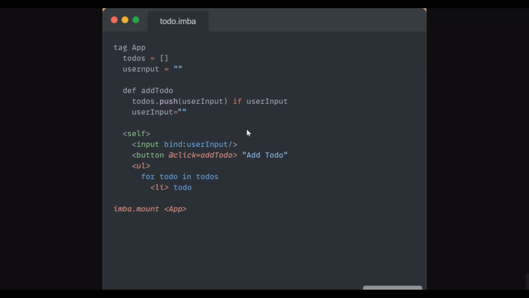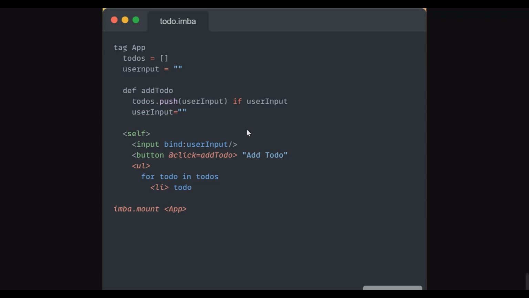And we define a method, which looks like defining a method in Python, and Imba uses indentation to organize code. So we use the def keyword to define a method, and we are pushing the to-do, which is the user input, if it's available.